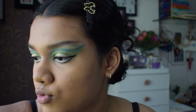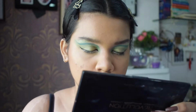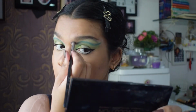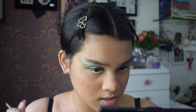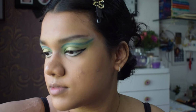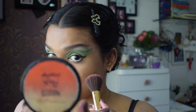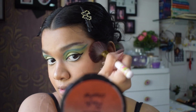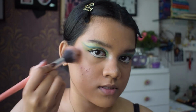Okay. Now I'm going to apply some bronzer. Then I'm just gonna slightly do a soft nose contour. Then I'm going to be taking a light eyeshadow to highlight my inner tear duct and tip of my nose. Then I'm taking some blush and applying that on the apples. Higher actually. Just higher. Applying the highlighter on the highest point of my cheek.